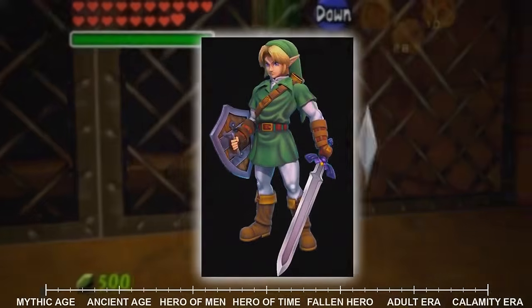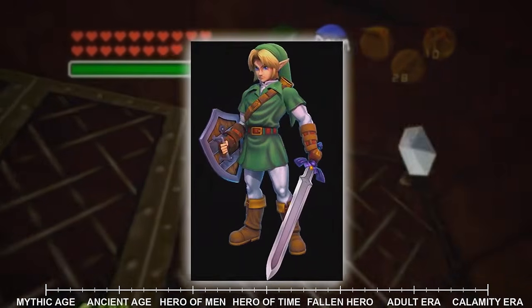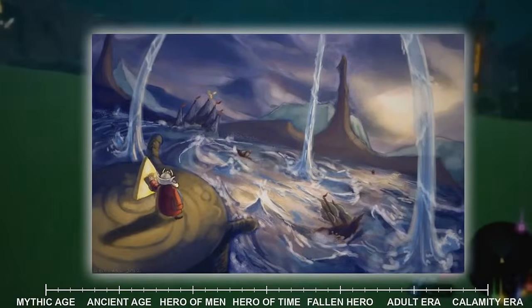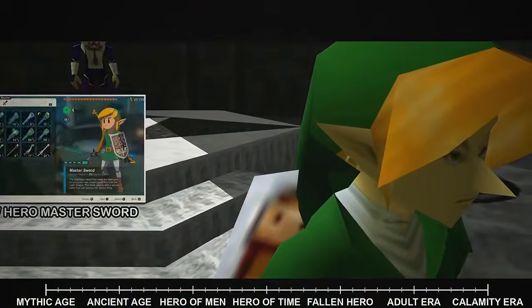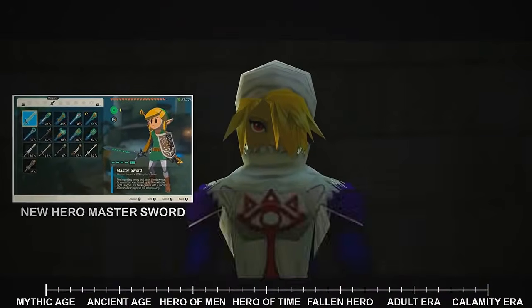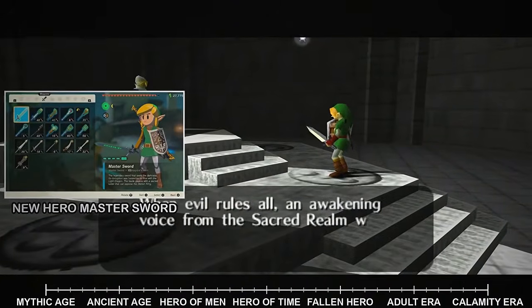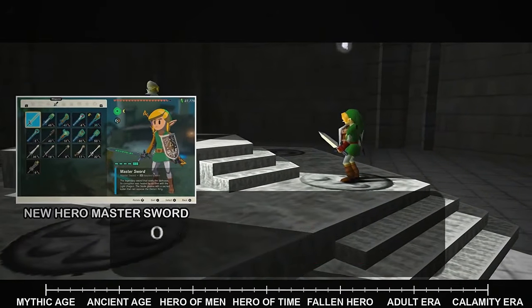And another path where the Hero of Time departed through time itself, leaving behind no hero to stand against future threats, forcing the gods themselves to flood the kingdom when Ganon returned, preserving the land beneath the Great Sea, where eventually a new hero arose not through destiny, but through choice. A boy with no connection to the ancient bloodline who nevertheless proved worthy to wield the Master Sword and defeat Ganondorf once and for all in that drowned world.